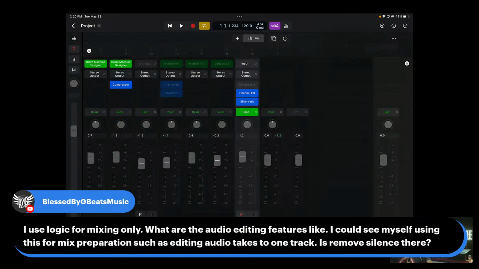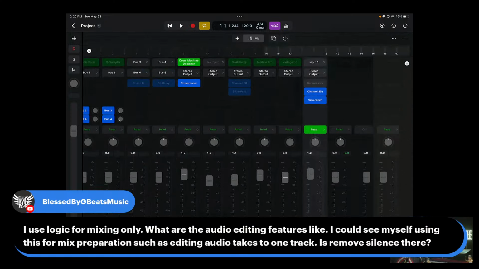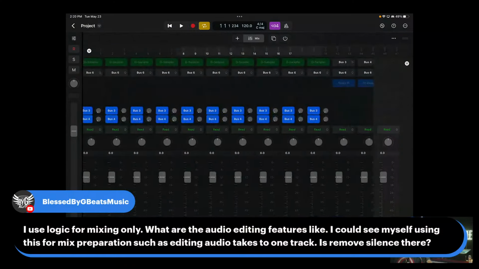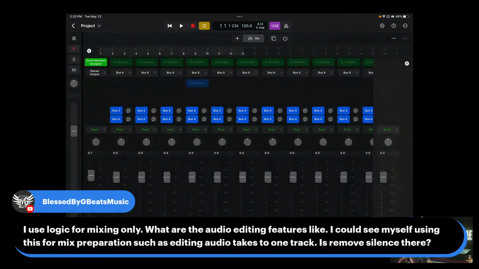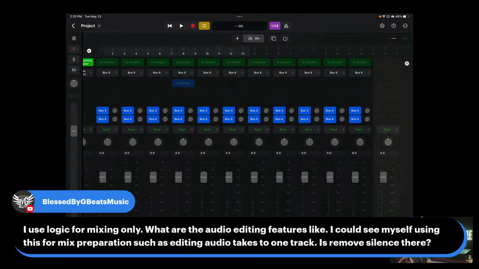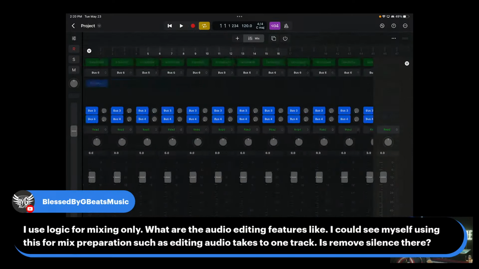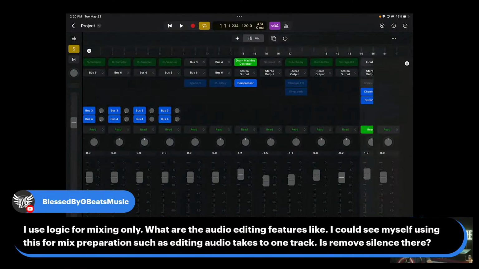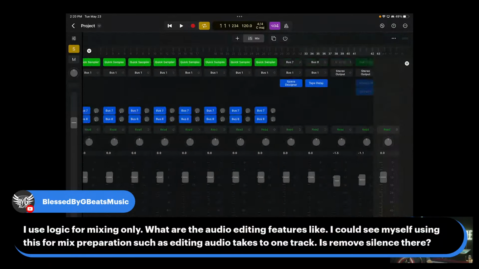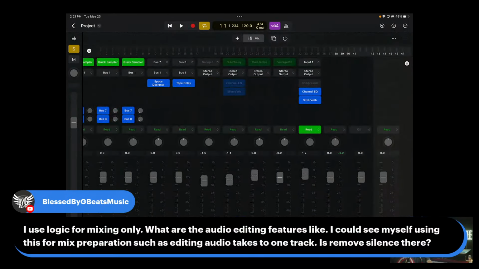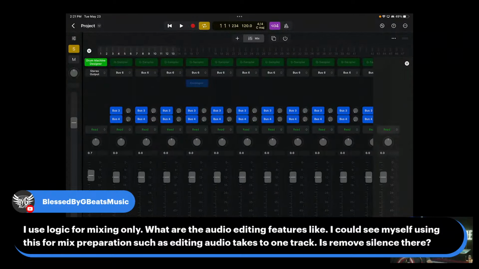So those are two modes, but I would like to be able to see my buses and my sends as well, because that's important. I mean, the mixer itself is really cool. There, okay, that opened it up. So I got buses. If you got buses on the track, they show up. Okay, that's pretty cool. So in order to get a bus, I got to add a bus. That's cool. Being able to do that. So it's pretty full featured. Pretty full featured mixer. I like that.